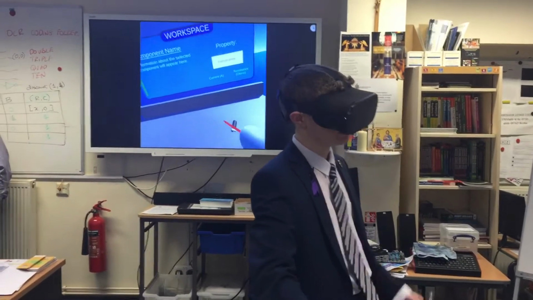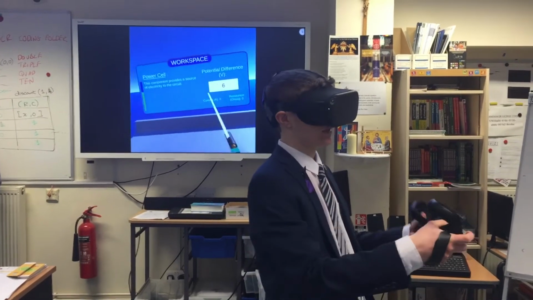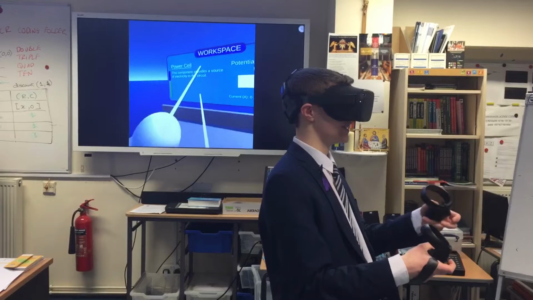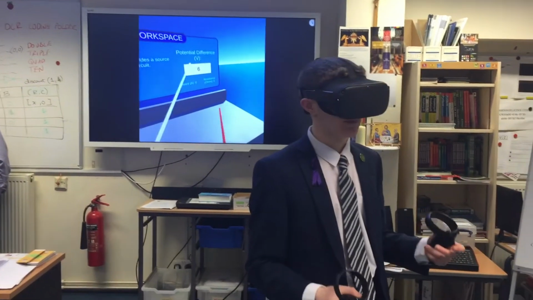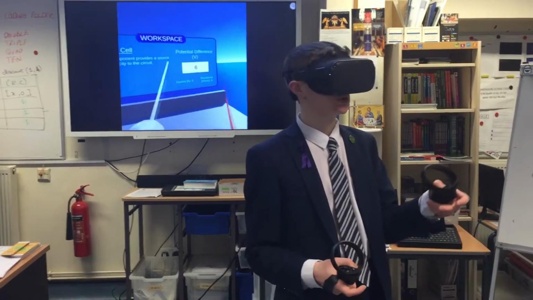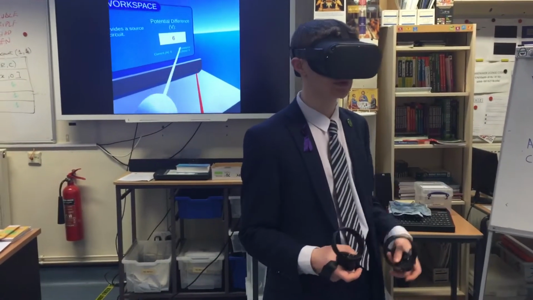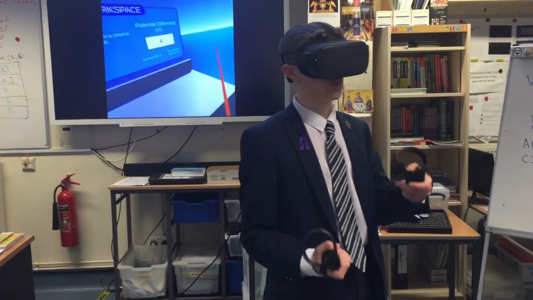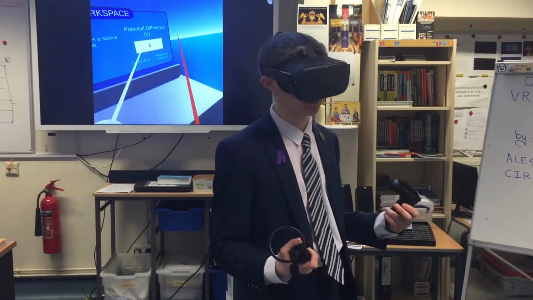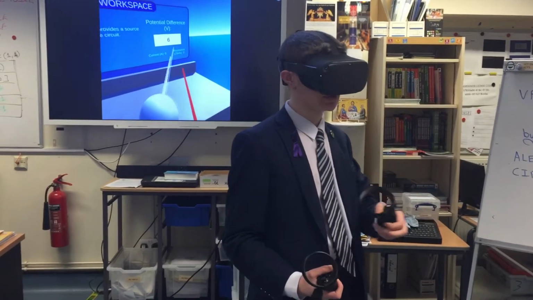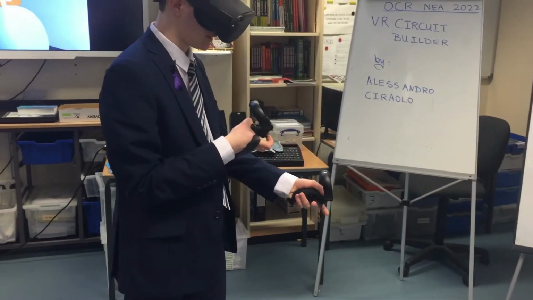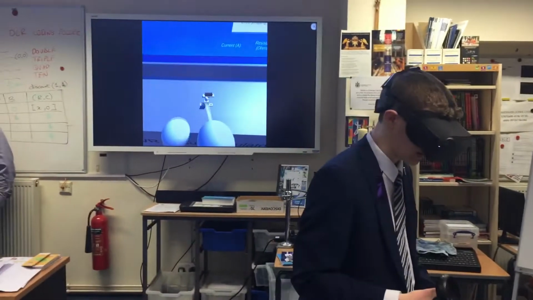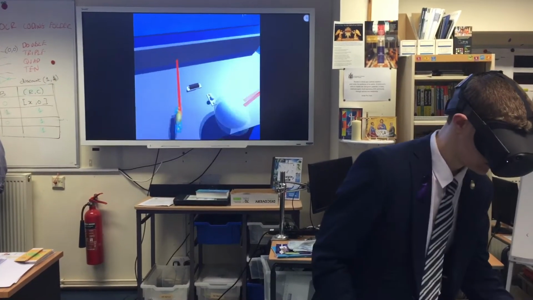I can grab this and move it around, and it's affected by gravity and physics. And when I hold it, you can see on the workspace window, information about it appears. You've got its name, a description of it, its potential difference here, and its current and resistance. The potential difference can be changed using this input box. For other components, it will be resistance that you can change, and potential difference down here that you can't change. So I'm going to construct a circuit now. I'll put that there. I'll make a resistor and a filament lamp and set those up.